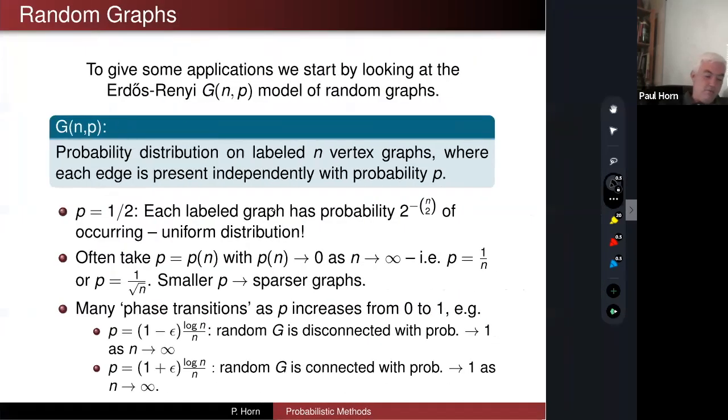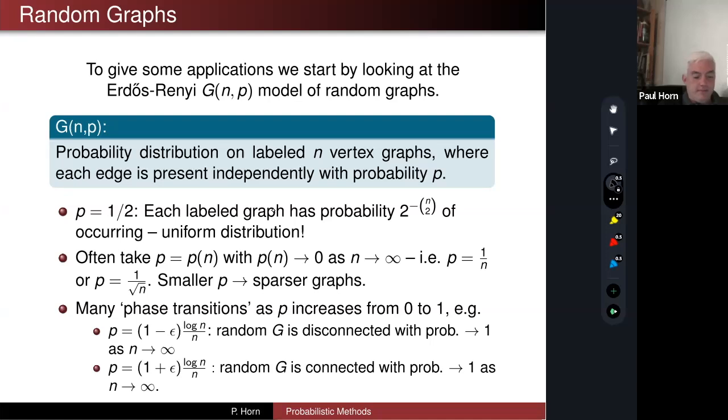And the theory of these graphs is a beautiful theory that people study both for applications to other areas. These provide lots and lots of nice examples, but there's also a lot of beautiful structure within these problems. For instance, there are a lot of phase transitions. As I change p, I will see different behavior.